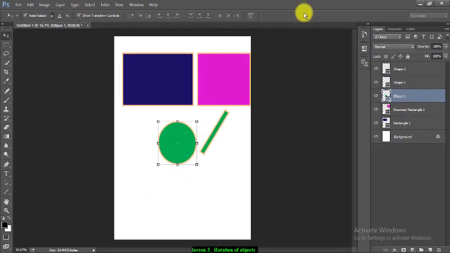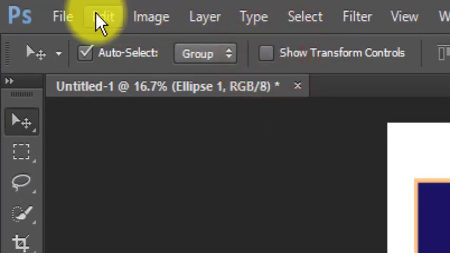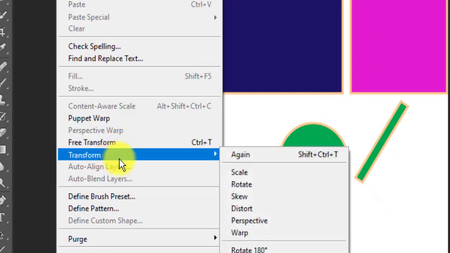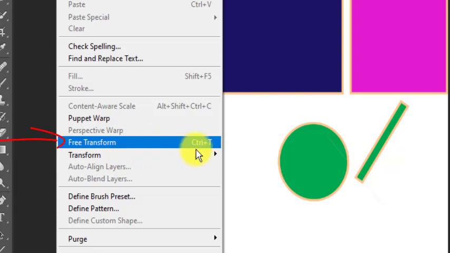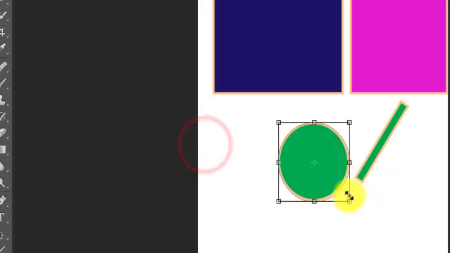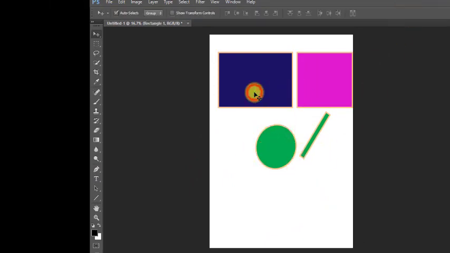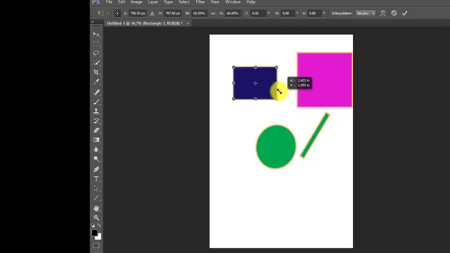Okay. I'm not always comfortable with the boundaries showing here. So another way is to go to the Edit command. You see here the Transform. That same transform, we have Free Transform, and the command is Control T. This one is a temporary one. It comes up, and when you click on this, you accept the changes and it goes off. So for instance, if I want to control this particular rectangle, it's Control plus T on the keyboard. It appears and I do the changes as I want.